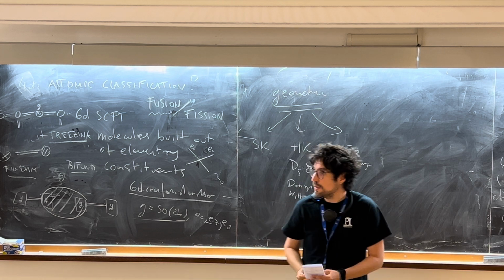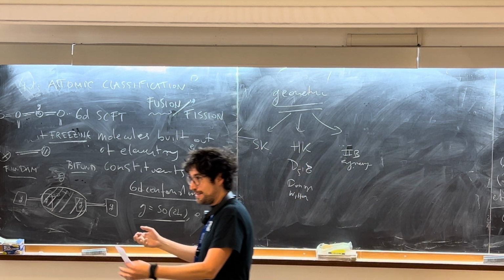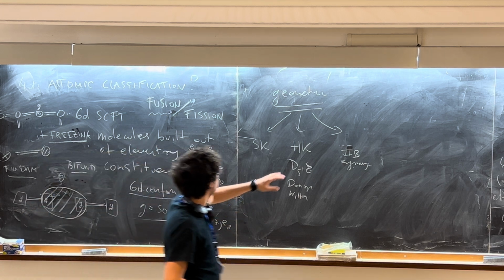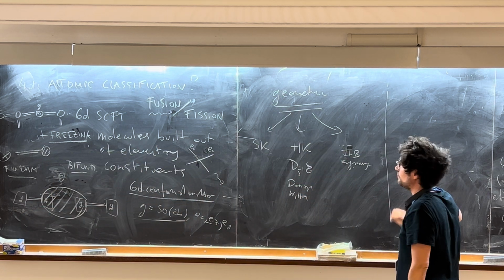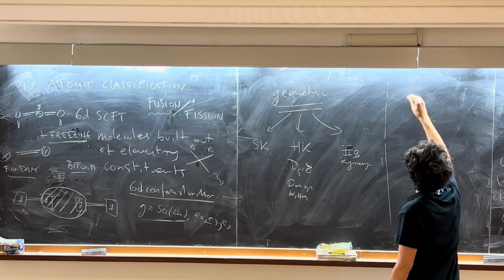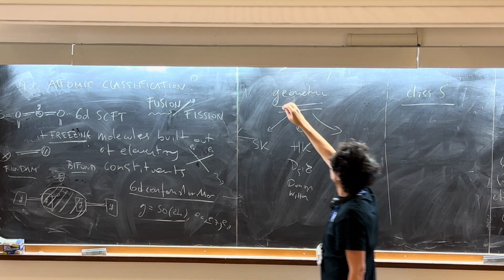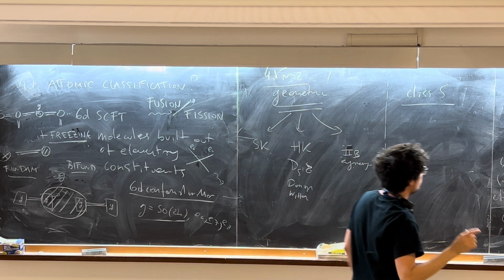Again, is there a notion, no? It's just a question. There are geometric classification schemes, but is it possible to find an atomic classification for 4D theories? Let's look at class S theories. N equal to 2, sorry. I want 4D N equal to 2. Yes, this is a good point.